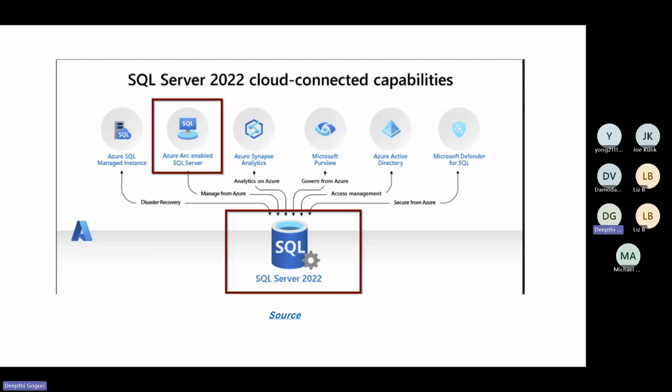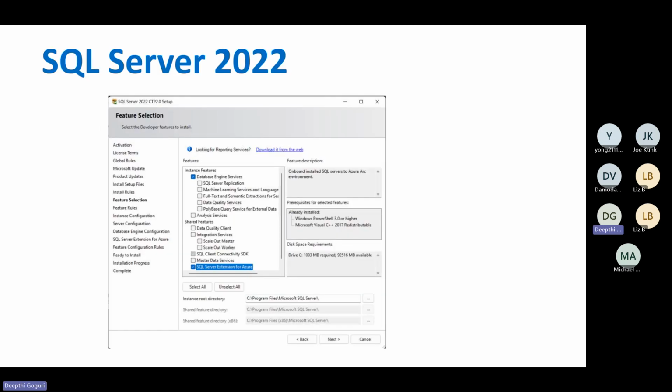So we are mainly focusing on SQL Server 2022. I'm taking 2022 as an example because we can also install Azure Active Directory, and having Azure Arc enabled SQL Server is a prerequisite to use Azure Active Directory. So while I was installing, I took screenshots where I faced an issue.